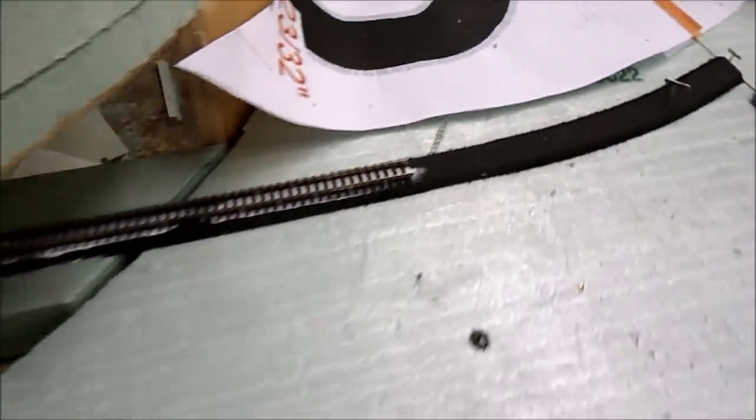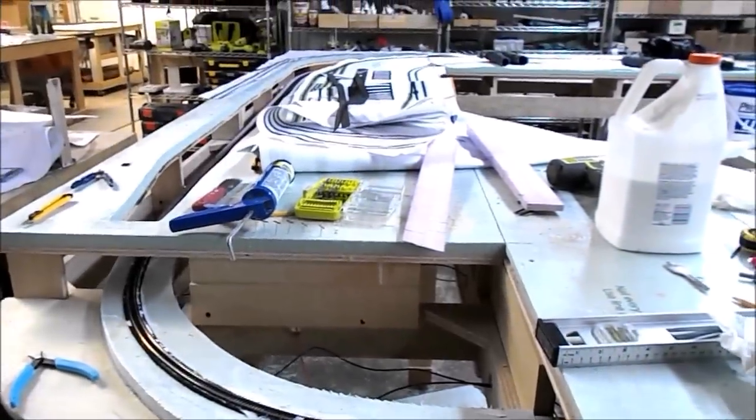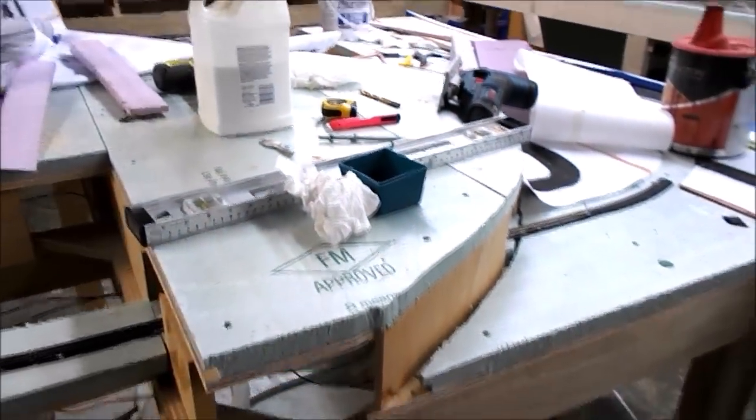The current end of track is right here, where it's easily accessible, and at the other end, we ended it here just before the curve starts, so that the joint can be on straight track. It's a lot more reliable that way. Now I can reinstall this top level of the benchwork and get the rest of the paper track plan glued down. So I will get that done and I'll check in with you again later.